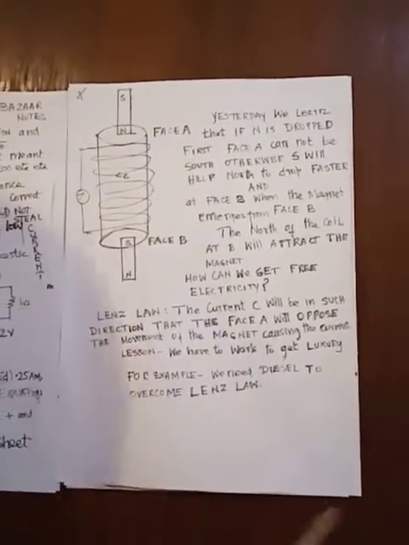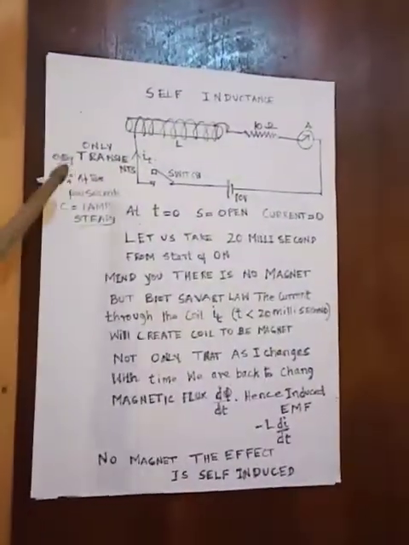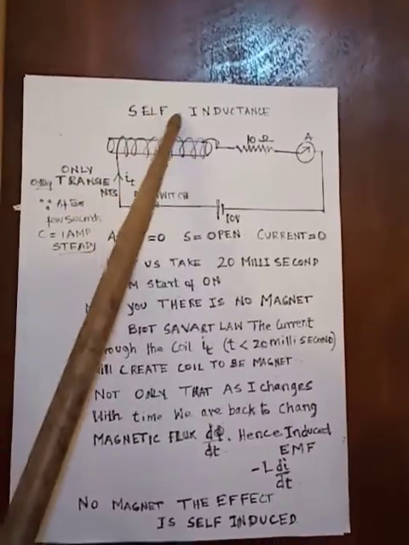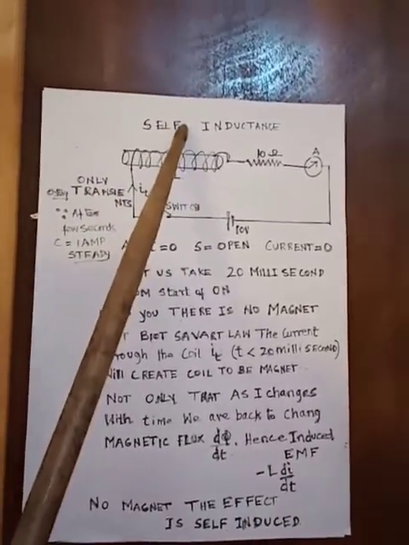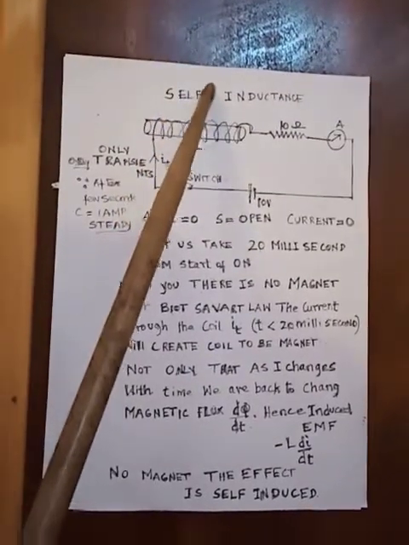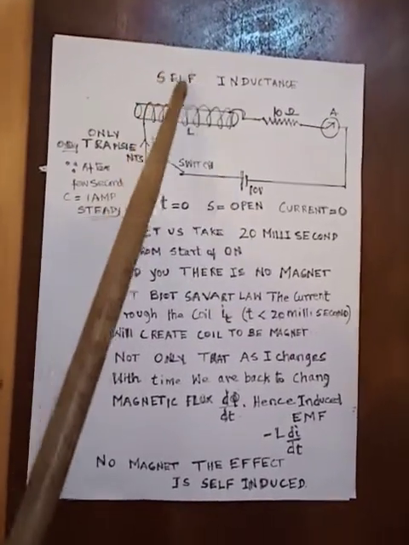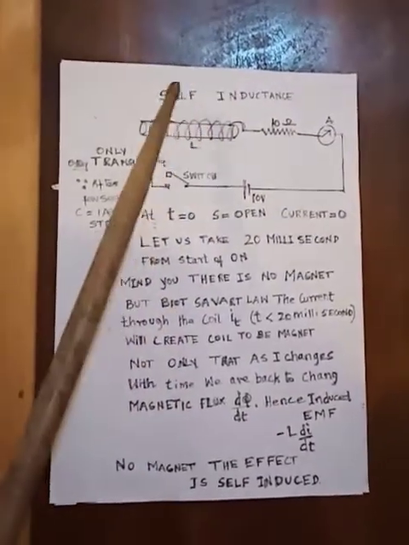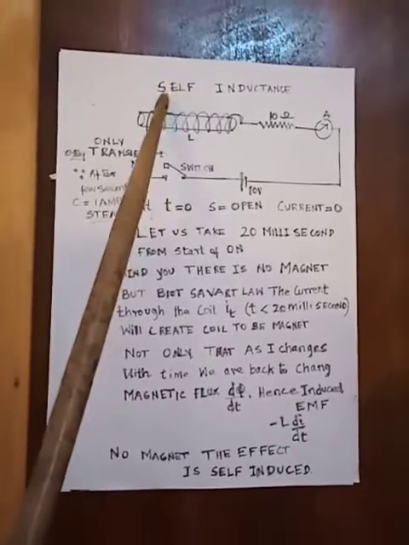Now we'll come to the third point here. This is now self-inductance. I think you understand what self means. That means sometimes I happen to cut my finger with a blade by mistake. Say I cut it myself. So this is self. Or you buy a book at your own expense. You buy it by yourself.